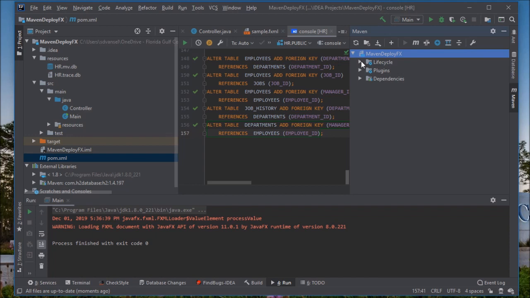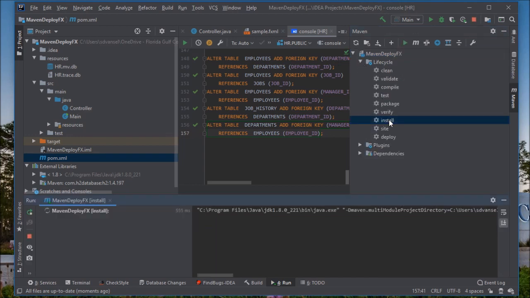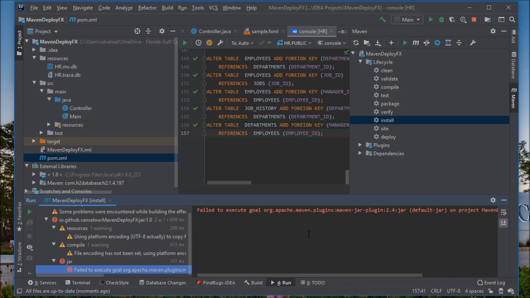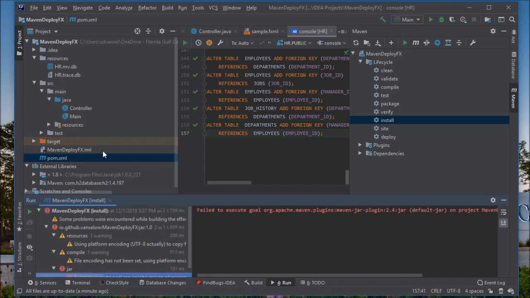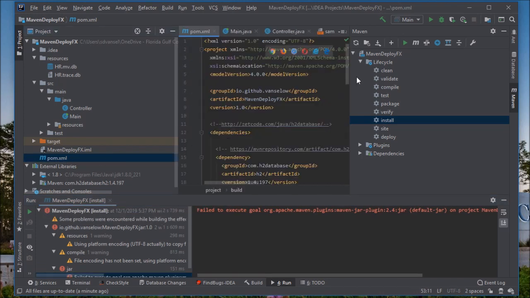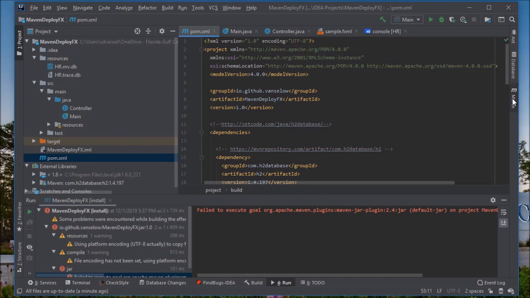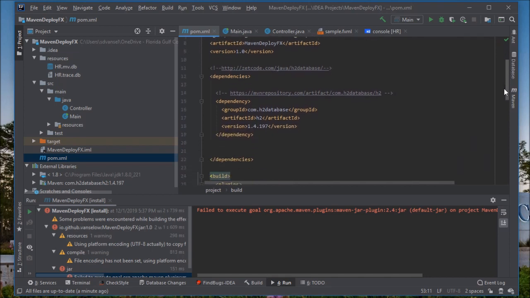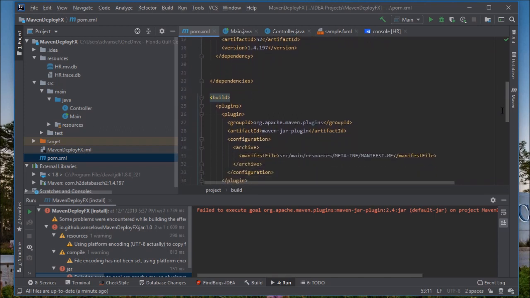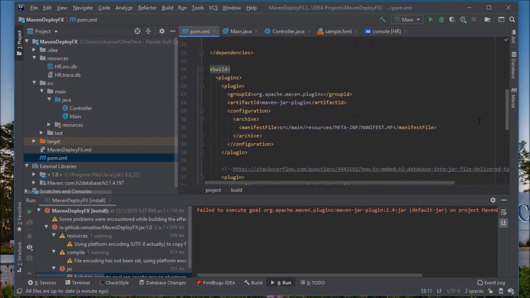All right, but the objective here is to get this program to run outside of the IDE. So we are going to try to create an executable jar from the Maven tab under lifecycle install. And attempting that initially, I get an error. And now is when I will talk a little bit more about what this POM XML file does. The first plugin is for making a jar for this program. It's with the Maven Jar plugin. And that says to read from a manifest.mf file. And that is the piece that is missing right now.